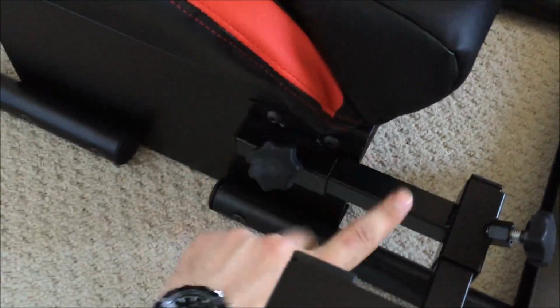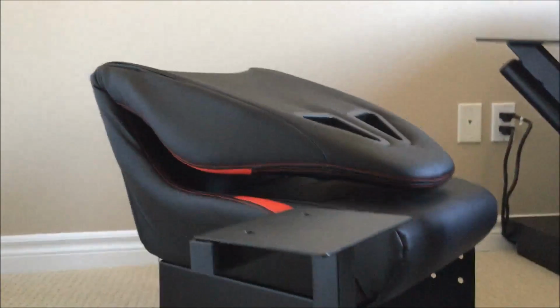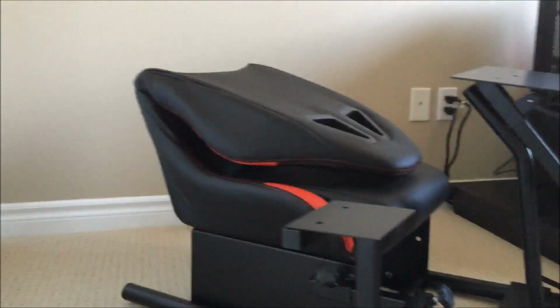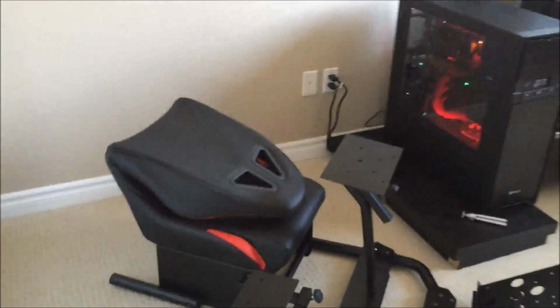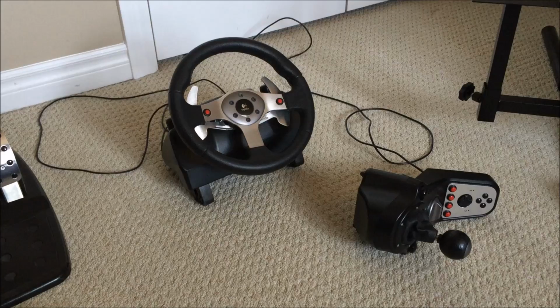Shifter mount, fully adjustable again. You can adjust this way, so in and out, closer or further away, and up and down. Unfortunately, this is about the max height that you get out of it. However, for me, I'm not sure if that's too high or too low yet. I'll have to sit into it, get everything mounted, and go from there. So what we're going to do now is we're going to take the G25, get it all attached, get it hooked up, and show you what it's like.